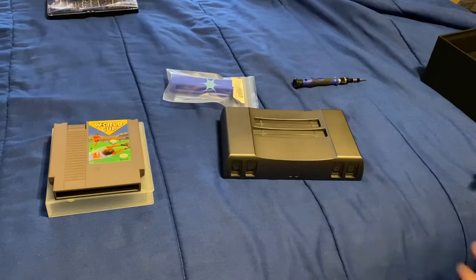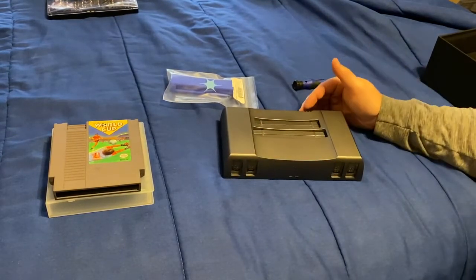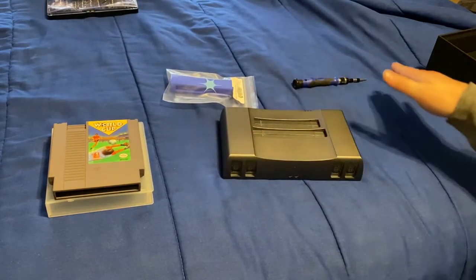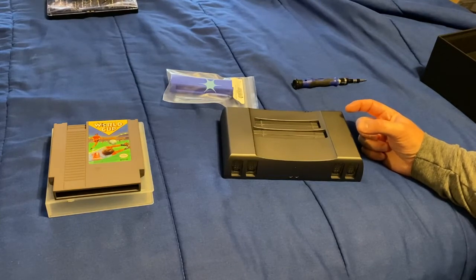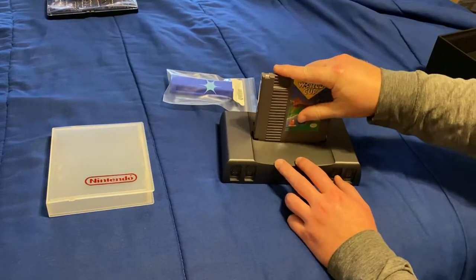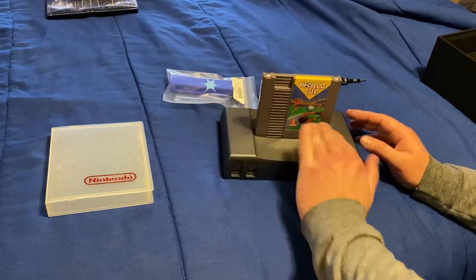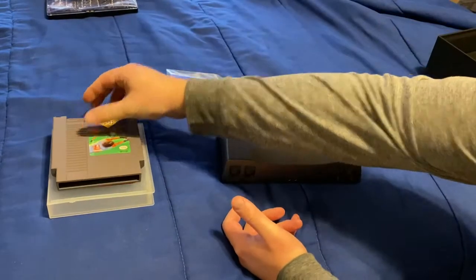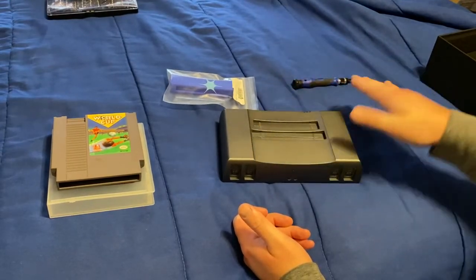Because one of the things about the NT Mini Noir is the way that it's built here, it kind of concaves in around the cartridge slot. And they do that so that the Super Famicom disc adapter, I think it's called, will fit on here. But if you look at a top loading NES, it actually has a big hump here to give the cartridge more support when it's in the slot. So the top loader will be convex here so that it's holding this cartridge more. But they couldn't do that because they wanted to be able to use the Famicom, is it the Famicom RAM adapter or disk adapter? I don't know. But so that that could fit on here, they made this concave.